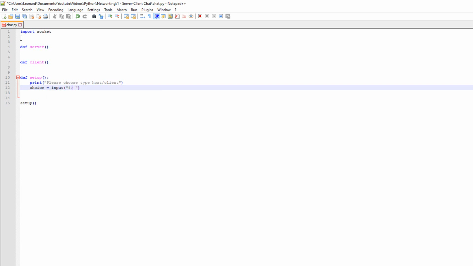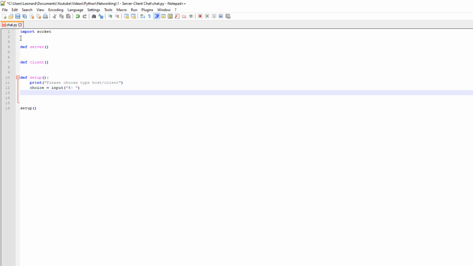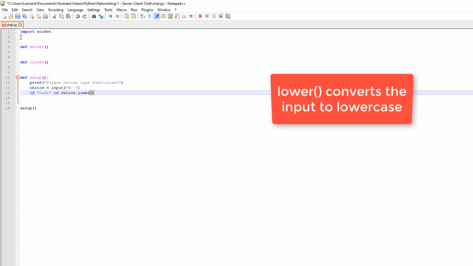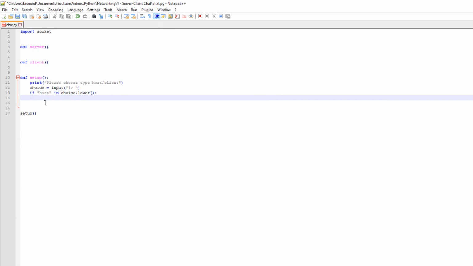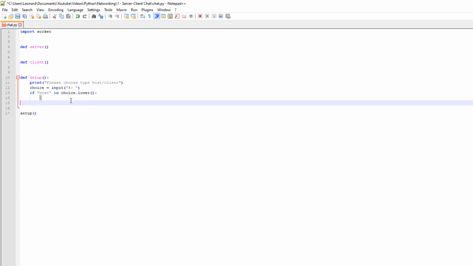And we're just going to put this here so we know that we can enter something. And then we're going to say if, and then host. So if this string is contained within this input, so if that in choice, and we're going to go dot lower, so it actually defaults to lowercase, just in case the user decides to use caps lock. We're just going to check here.